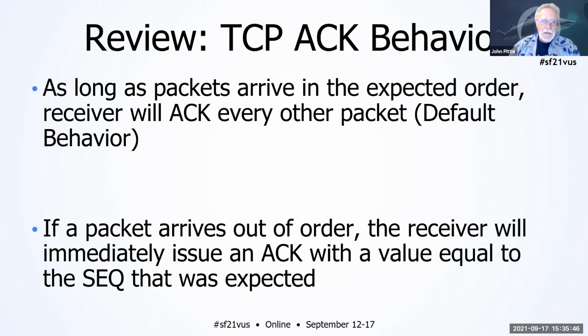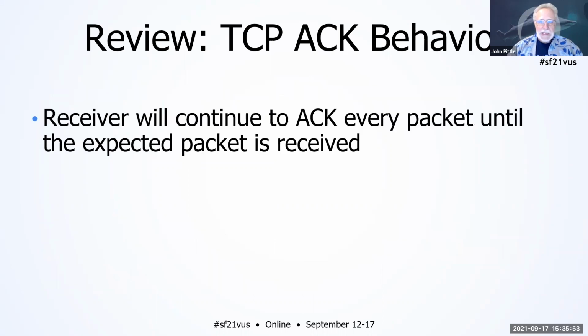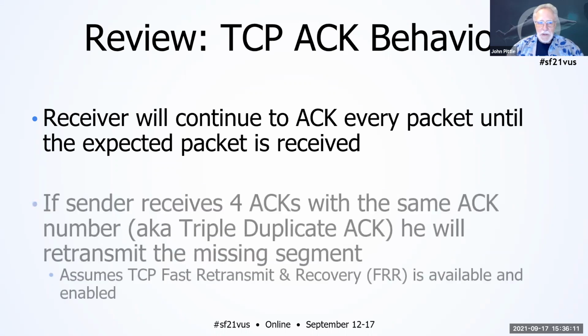So normally every other packet, but if something's out of order, immediately ACK with a value of what we were expecting to get. And we, as the receiver, will continue to ACK every packet that I receive until the expected packet is received. We'll ACK that, and then we'll go back to the default normal behavior, which is typically every other packet.